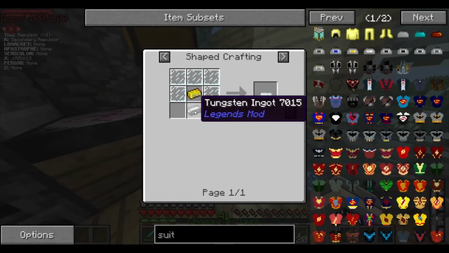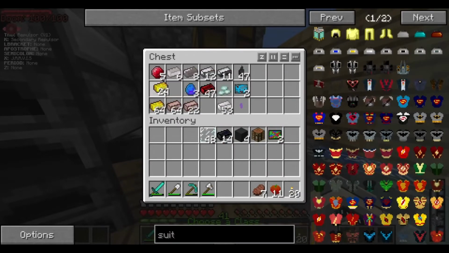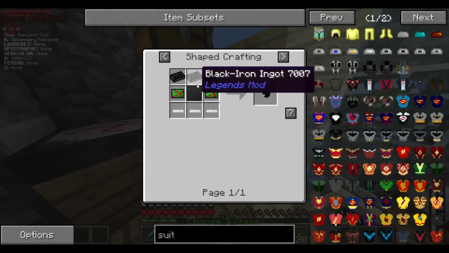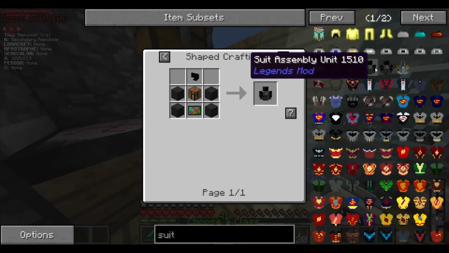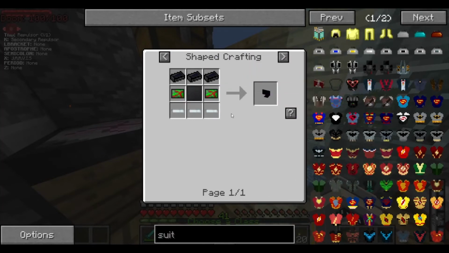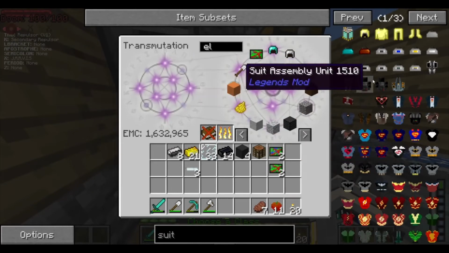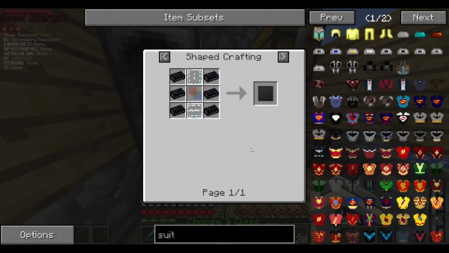Now the black lights. So we need tungsten, light stone, and glass pane. Okay, so we did craft glass panes here. We do have lightning, and a tiny bit of tungsten. So let's see if it'll be enough. We have all 3. Now, we need 2 electronics, 3 black lights. So we have 2 electronics. We still have the extra high-tech ones. So regular electronics. We need polarized glass pane.